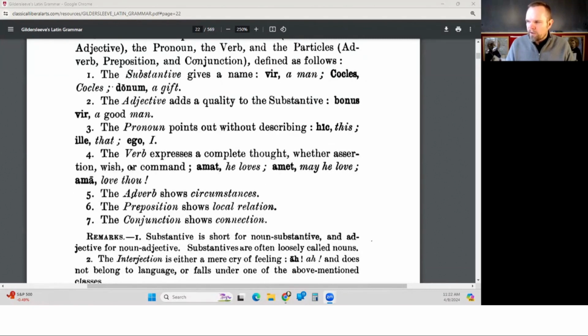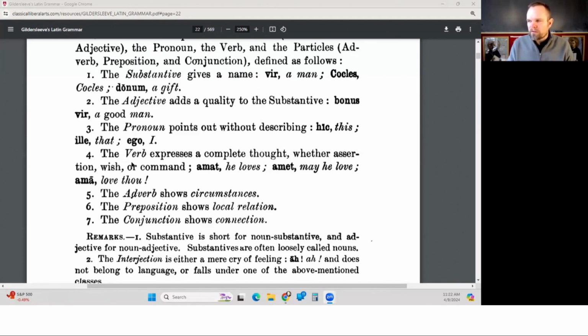All right. Point 4 is the verb. And in Latin, I know many of you take Latin reading 1. You know that the word verbum, we meet that in John chapter 1, in principio erat verbum, right at the beginning of the gospel. The word verbum just means word. So it's kind of strange that one of the parts of speech is called the word. And there's a reason for that.